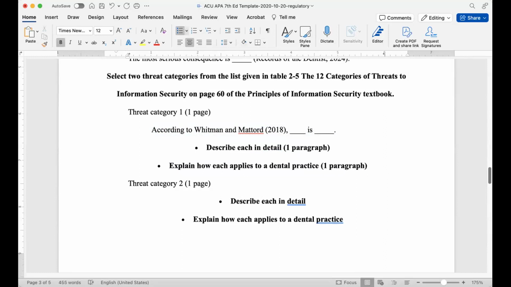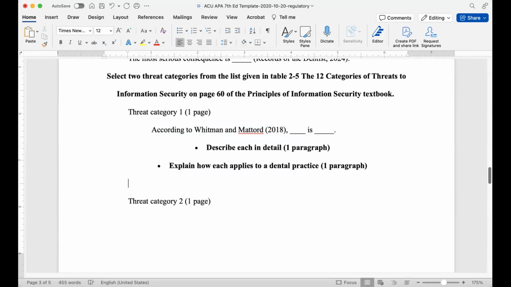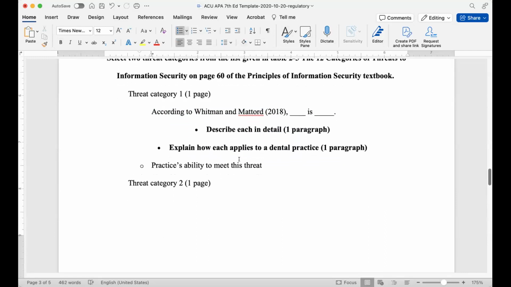And then if you need more things to write to fill that, you might have something about the practice's ability to meet this. And do the same thing for the next one.